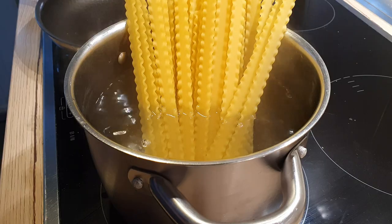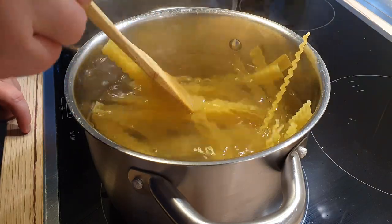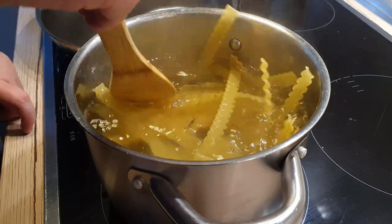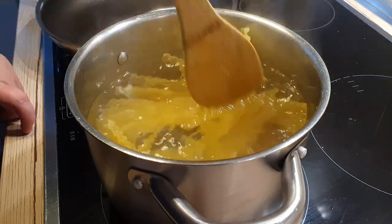Here I chose rugginette, but you can use any type of pasta you wish. I know there are some rules about which pasta you use for what, but in the end you're the chef in your kitchen, so do as you wish. Just make sure you boil your pasta for a minute less than what it says on your package.